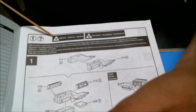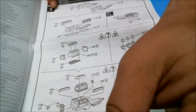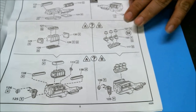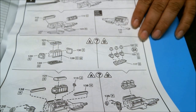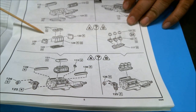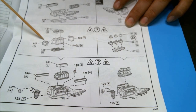High boy is A, channeled low boy is B. So please make sure you're following the correct instructions for the build that you're trying to go for here. On this front page, we've got the block assembly, which is way up at the top. You're peeking into the top of the frame. You're building along, and then you go into your choices here. You've got a set of 3-2 barrels or a supercharged blown engine.